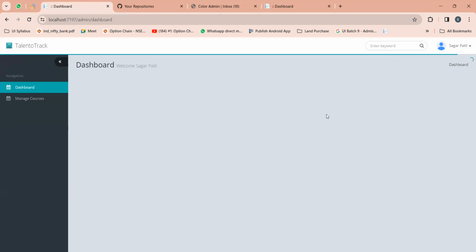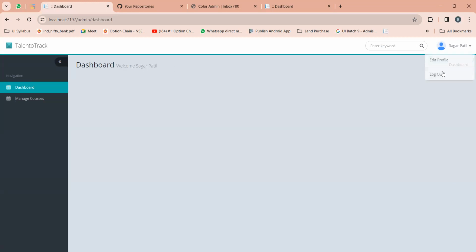the credentials, and if they are valid, we fetch the data from the database. We store the data in in-memory cookies by using the Microsoft identity provider, and add some claims into it. Claims means the information about the currently logged in user, and we also read those claims in order to show that data in the browser. You can see I have added Sagar Patil here as well as here. It means we fetch the information from the claims and display it. Every user who logs in will have their own name, their own user ID, everything. So according to the current session and identity, we show the dynamic name here and here.